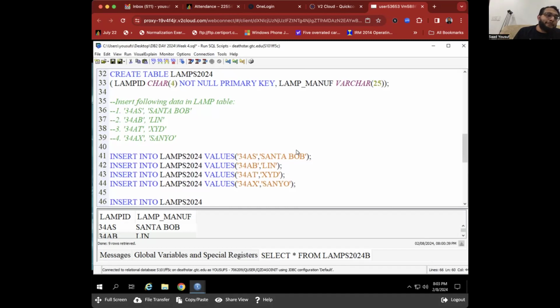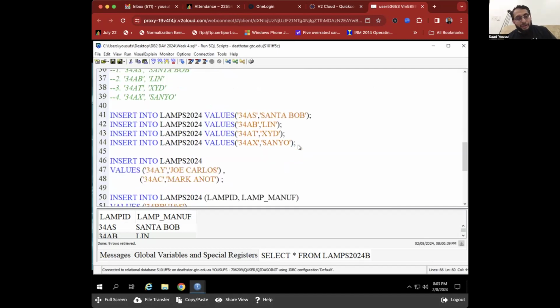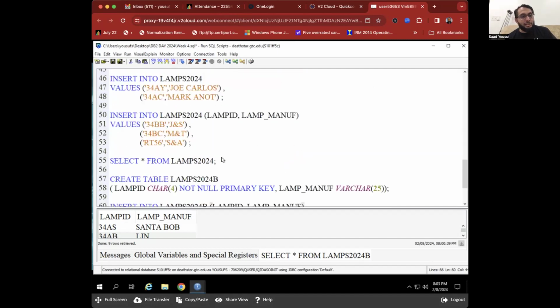It says duplicate key value specified. Okay. That means some of the records do exist. So why don't you run this command now, line 55, to see how many of those actually made it through already? Okay. So how many of them exist?